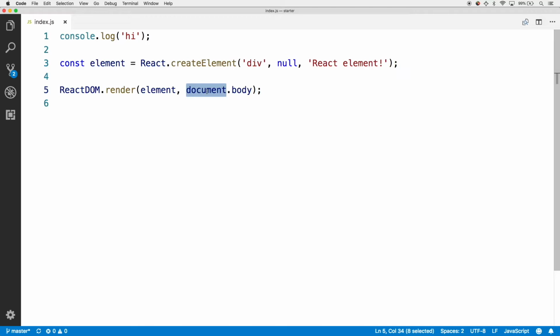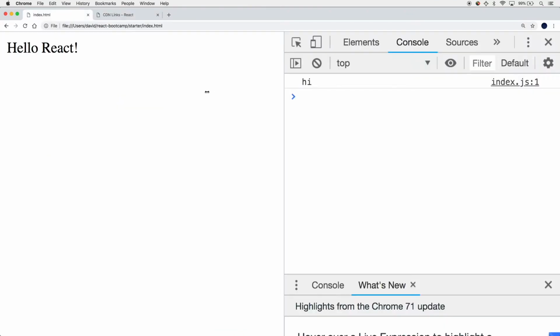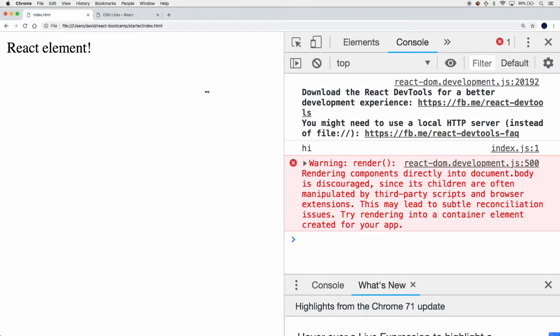But all right, with that, the goal has been achieved. We've written our React code. So let's see the result. Back in the browser, once you've saved the file with these changes, go ahead and reload. And what you're going to find is that, well, indeed, we have the React element on the page. Awesome. But if you inspect the element, what you're going to find is that we have a warning. And it says rendering components directly into document body is discouraged. So ouch, it's actually a bad practice to directly use a document body.